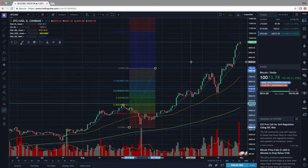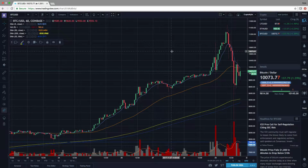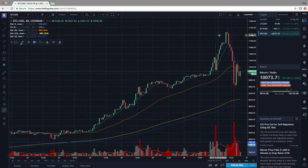And so what I think happened over the holiday weekend is that we saw a lot of new traders come in, people that are probably not good at trading, or they're just novice at trading. So they chased it all the way up here, and then today with all the selling, let's look at the hourly chart. With all the selling over 11,000, because the professionals or the people that are more senior traders, they went long a long time ago. They bought the last dip, they rode it up, and then they started taking profits, just like me. And they didn't want to go long again.